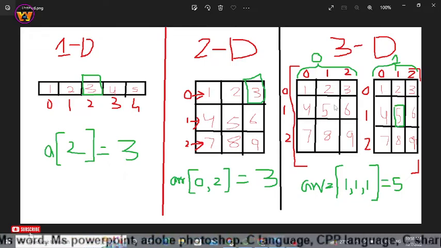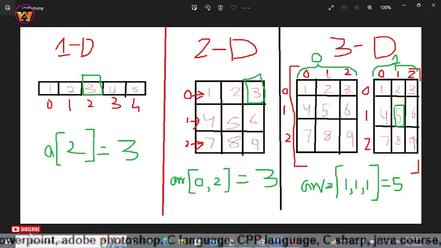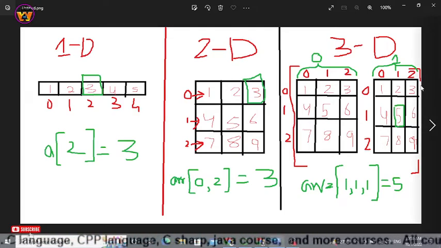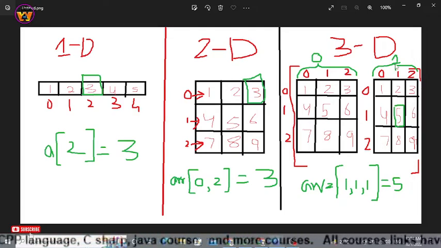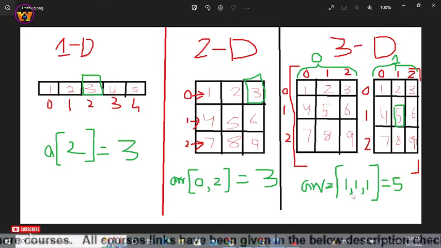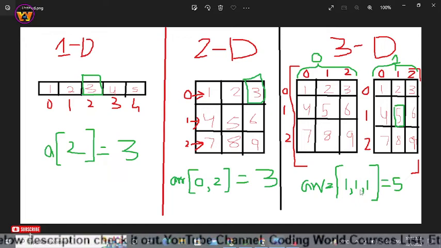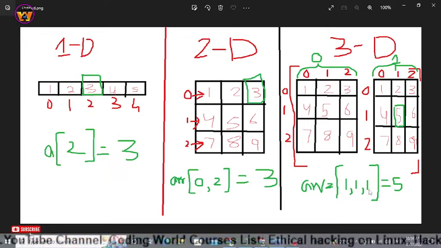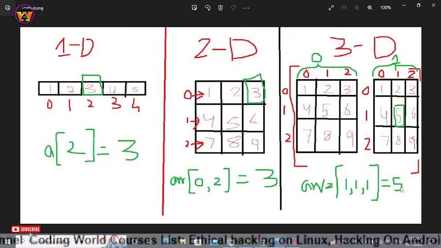Now this first 2D array has index number 0, and the second 2D array within this 3D array has index 1. So I want this 2D array, so I will specify here index number 1. Okay, 1. After that comma. Now again the same method, row and column. So suppose I want to access this 5, so this is row 1. I'll specify here 1, and this 5 exists on column 1. So I'll specify here 1, and it will grab me this 5.